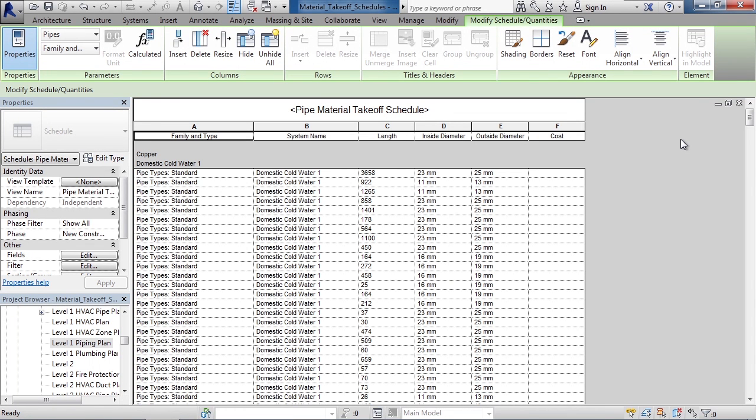So if I wanted to make a material takeoff schedule for systems or to show me the material or costs of a system, we could just use a normal schedule table. And that's what we did in our example by making a pipe material takeoff schedule by creating a schedule based on pipes, adding fields for the family type, system, length, diameter, and costs, telling it to sort by material and by system, and then also to total the fields for length and cost.